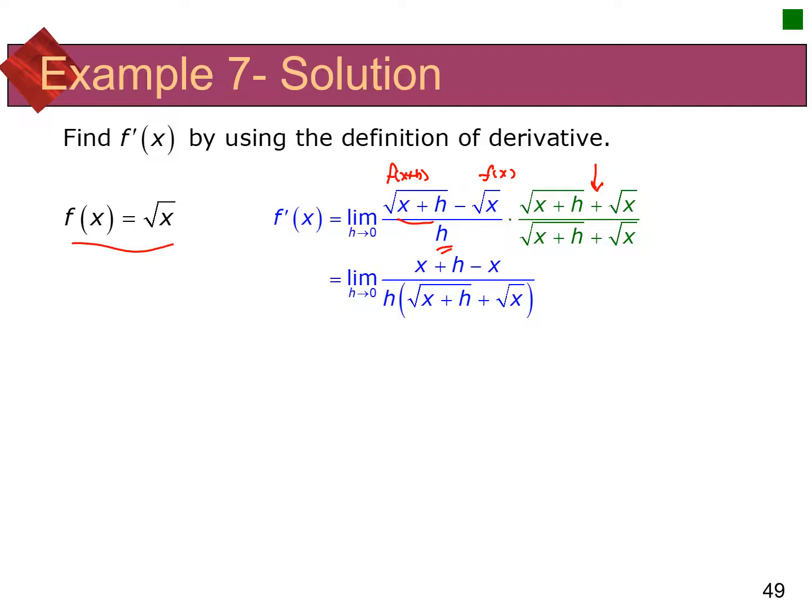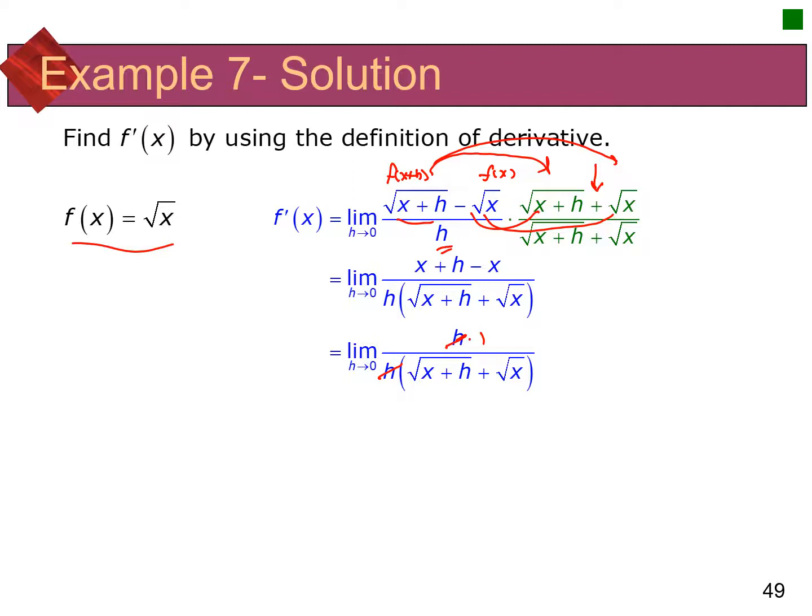But essentially, I do expect you to be able to FOIL. So when you do this times this, this times this, this times this, and this times this, I would expect you to end up, once you simplify, with x plus h minus x. In the denominator, I just keep it the same: h times the quantity x plus h square rooted plus x square rooted. On top, I have an x and a minus x, which would normally just cancel each other out, so I'm going to do that. And so I end up with h on top, essentially times a 1. I have an h on the bottom being multiplied to that big quantity. Those h's would cancel.